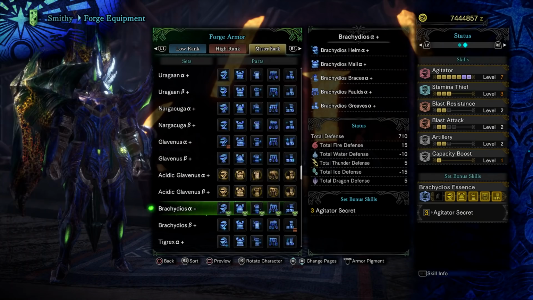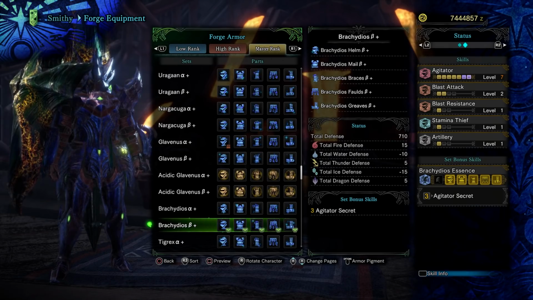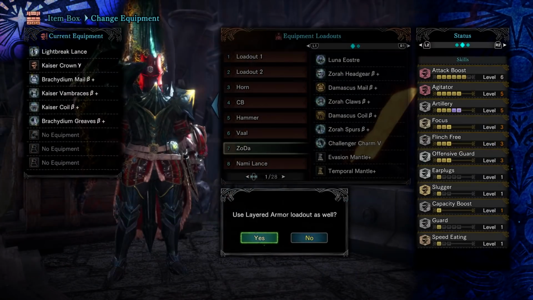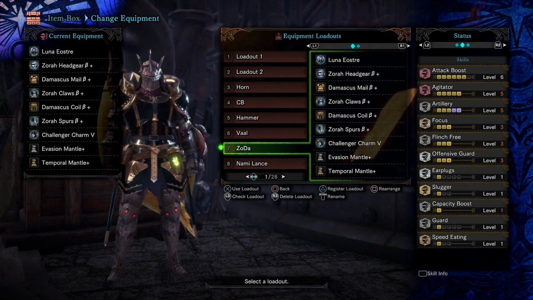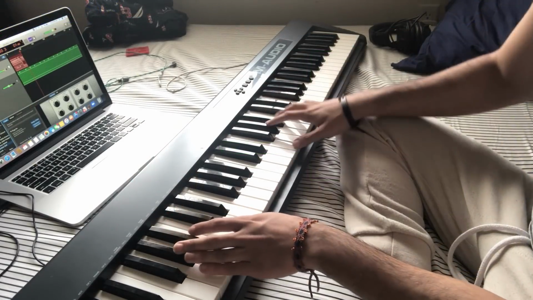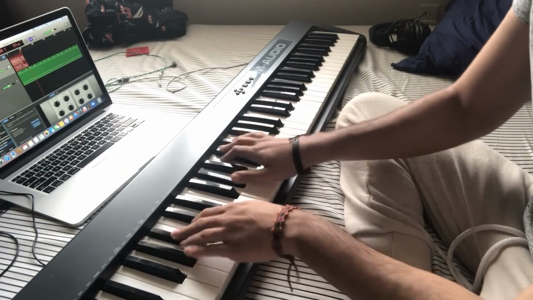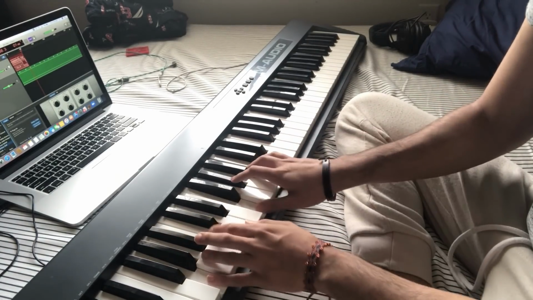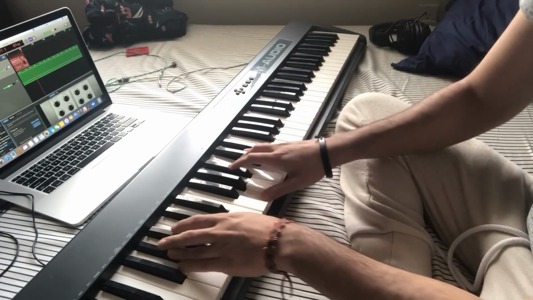Agitator Secret was on the regular Bracky as a 3-piece bonus, and the set was okay overall, and the Zora set had Artillery Secret, which several of us used really early on in the meta. The issue with those sets though is that they really limited your options. Agitator Secret is amazing, but it's not enough to single-handedly carry a set. It needs more, so we pretty much ignored it since the Bracky set did synergize with some weapons, but it didn't give us a lot of options.